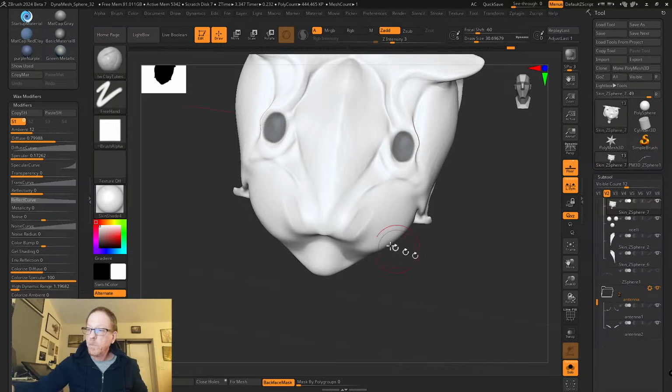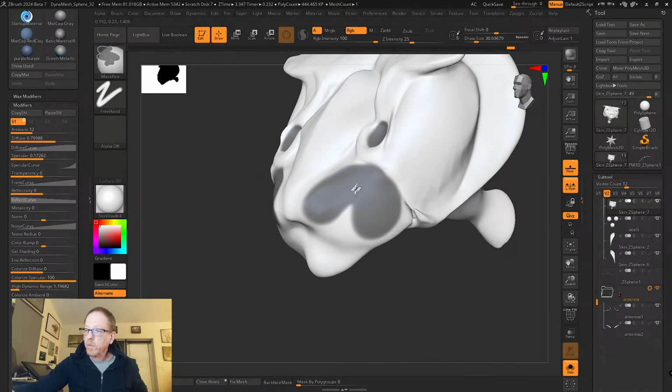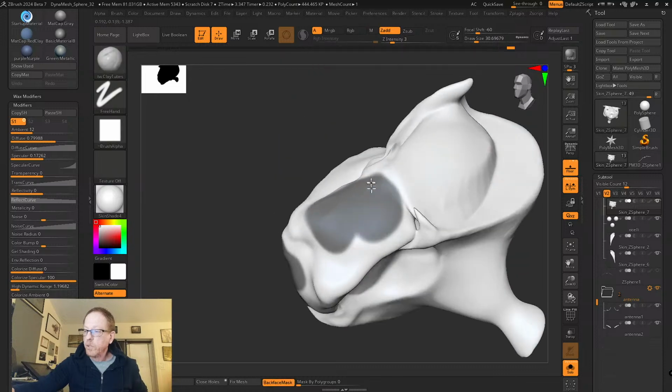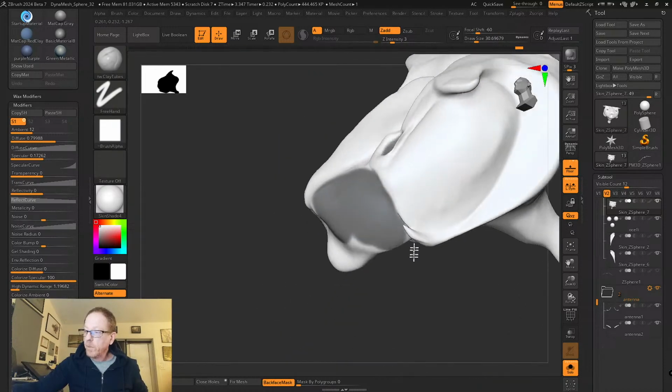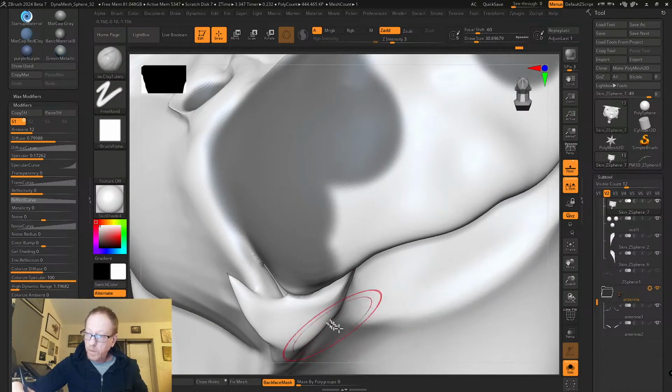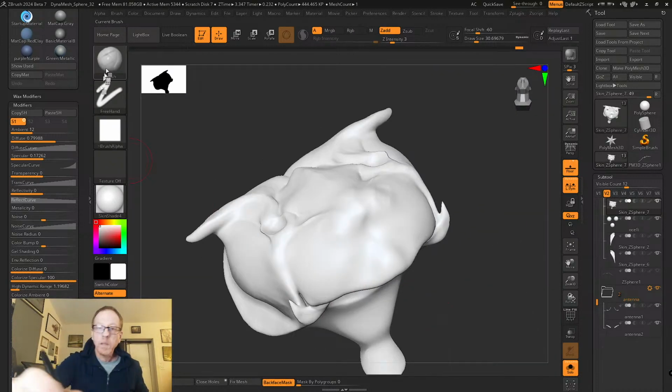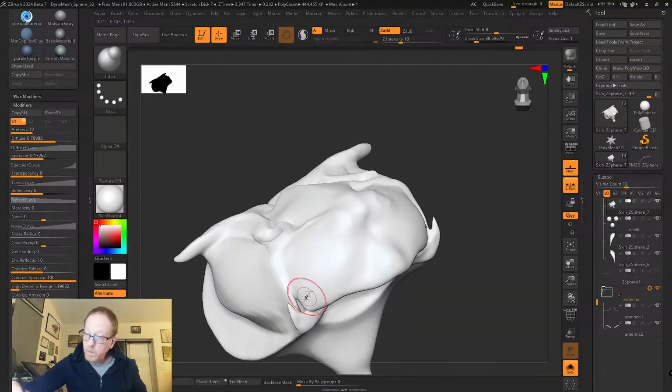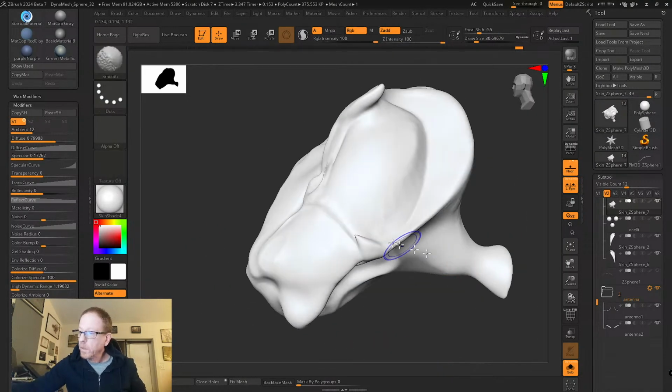I'm masking this because I want to create a polygroup so that I can use the polygroups just as a guide for the topology. And I mentioned this last time, we can see we got a little hole here. Okay, let's clear the mask, get the old Inflate brush here, close up that hole, and do a ZRemesh. Okay.